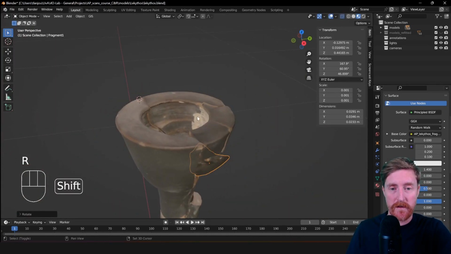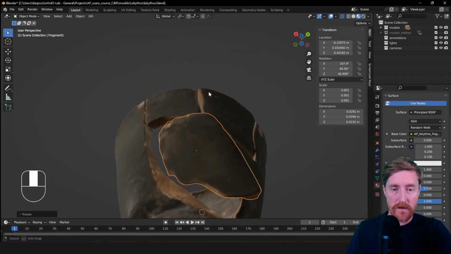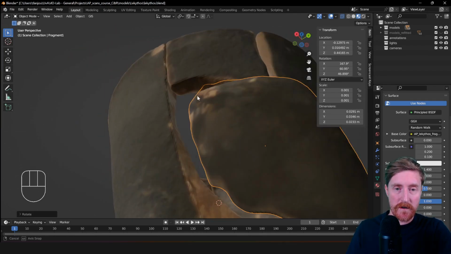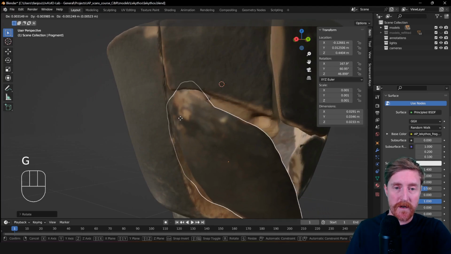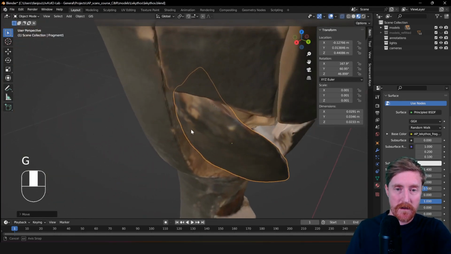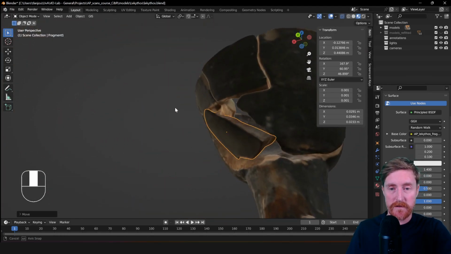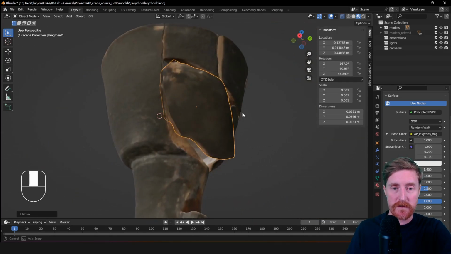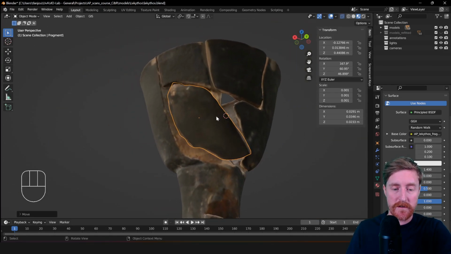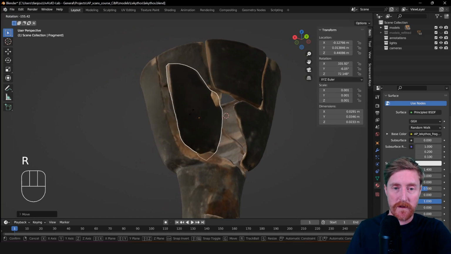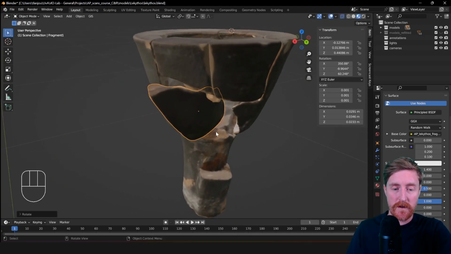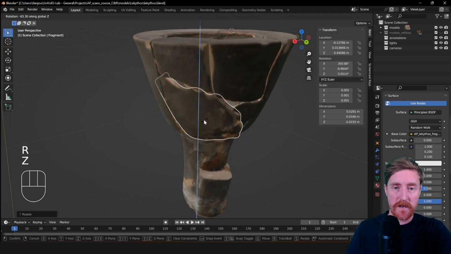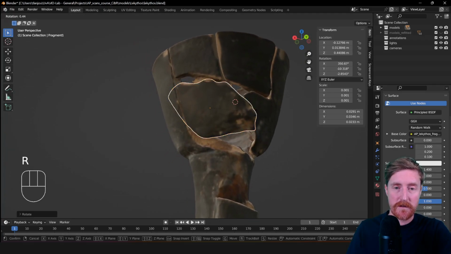Rotate it. Okay, so I think this should go over here, or maybe it's reversed. Let's rotate it like so, and now rotate around the Z. Yes, probably this is it.